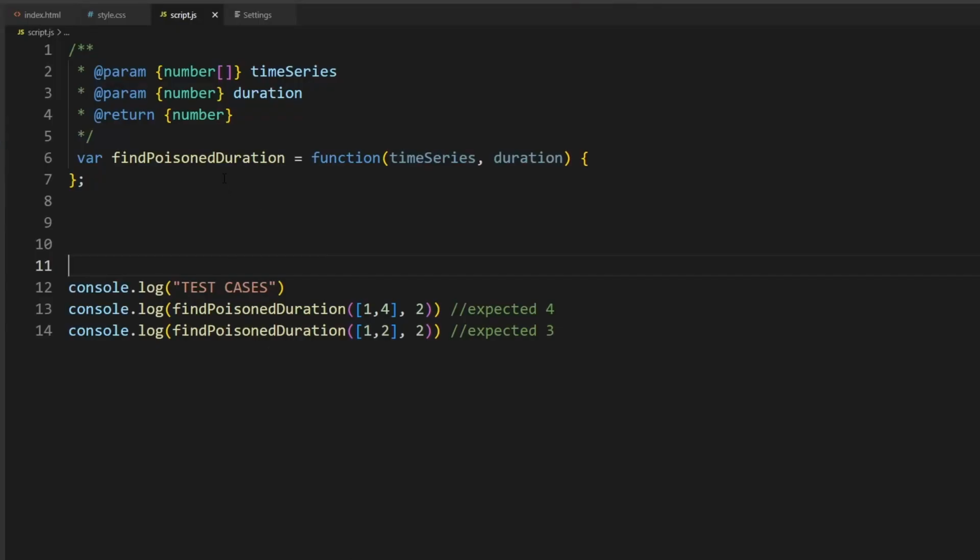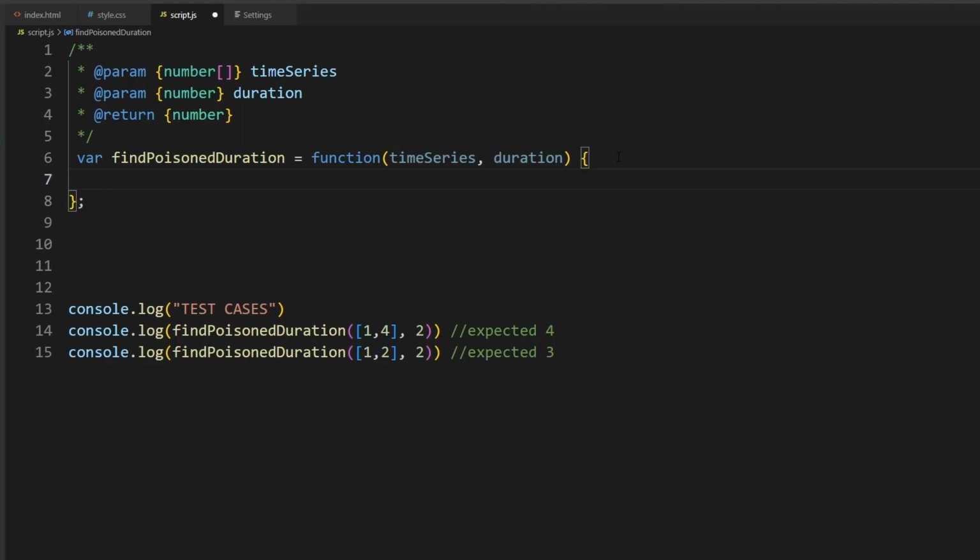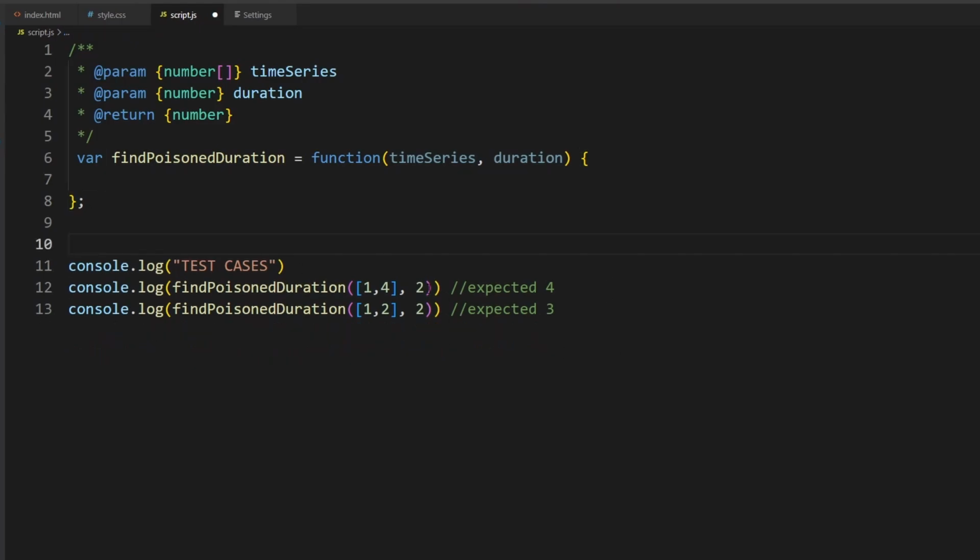So here is my function that I copy pasted from the starter code with the documentation comment, and I have called these functions to test my cases. So let's try and do the problem. For now, I am going to just type and sometimes talk when I'm trying to do something. So yeah, I'm going to just start now.